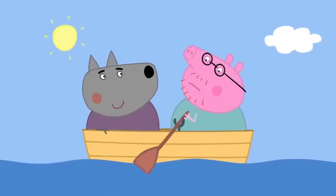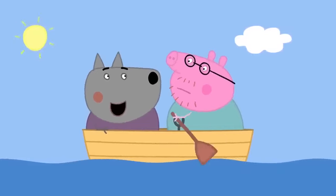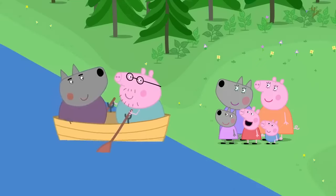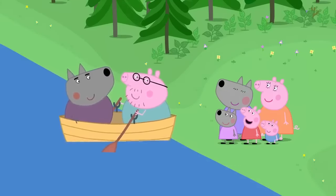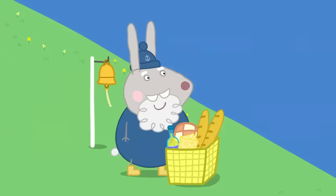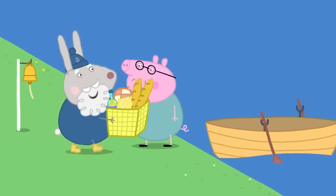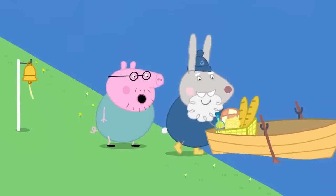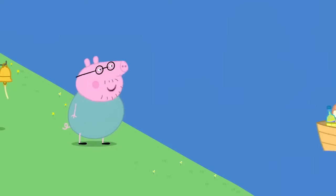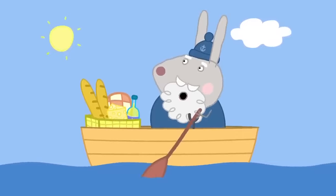Mr. Wolf and Mr. Pig are crossing the river together. I'm really hungry now. Hooray! We're here! Hello, Daddy. Where's the picnic? Who? Grampy Rabbit is waiting with the picnic. I forgot the picnic. You can't have a picnic without a picnic. Oh, you're right. What about me, Grampy Rabbit? No room, Daddy Pig. I'll come back for you.